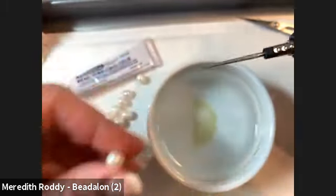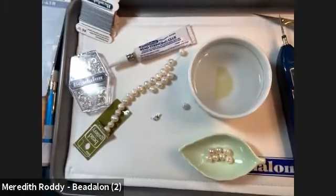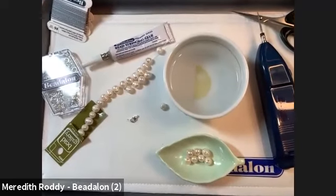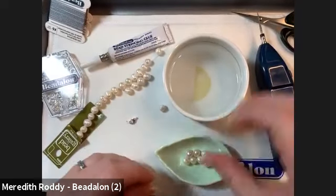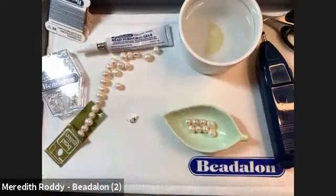And the bead reamer is great because you can enlarge most any beads. I don't want to say all beads. The softer the bead, the easier it will be to use the bead reamer.